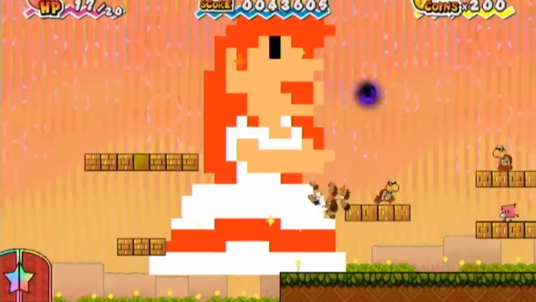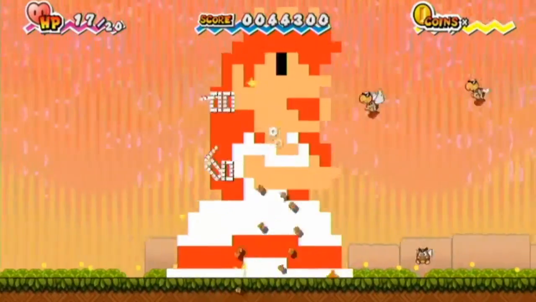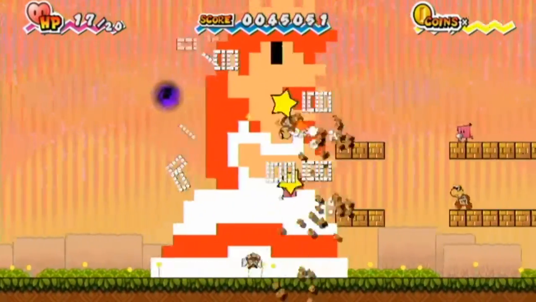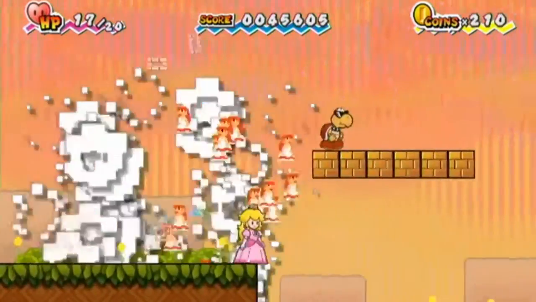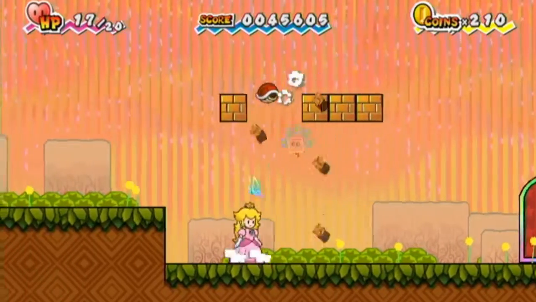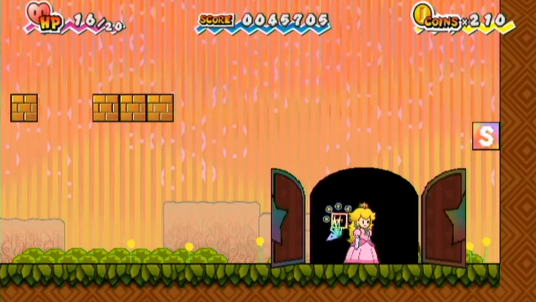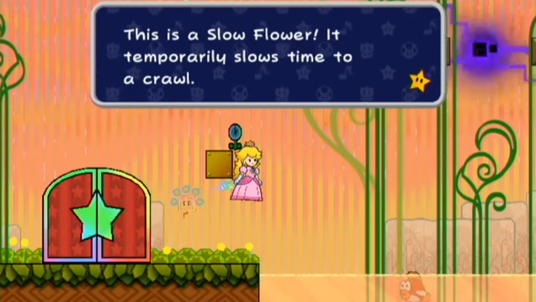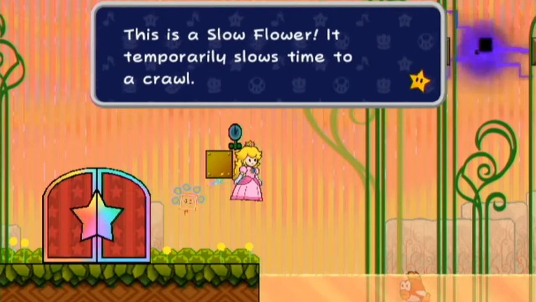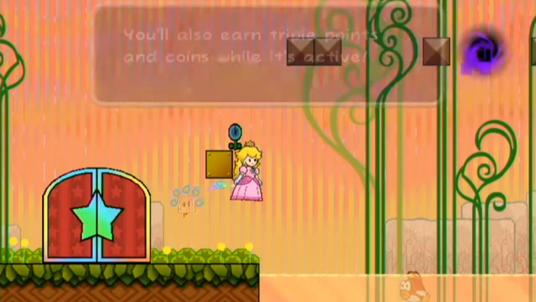Mega Princess Peach! Oh, did I win? I just want to play that when this ends. Alright, let's go. Let's go. Ooh. The slow flower. It temporarily slows time to a crawl. You'll earn triple points and coins while it's active.